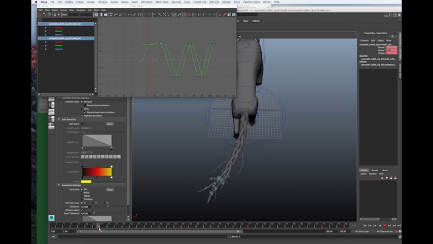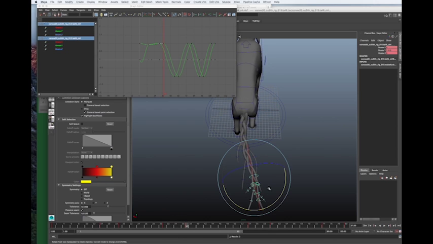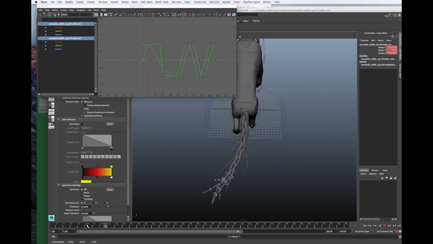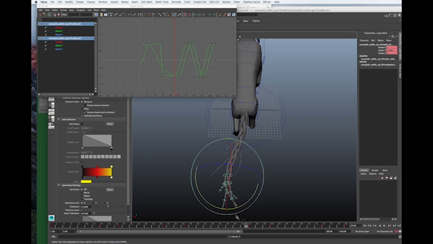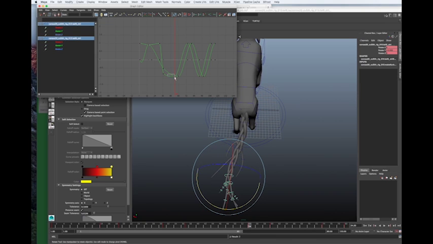But you can see now I got a nice whip there. And again, on this side, it's coming back down, but I want it to whip out again. So I'm going to whip that out. And then again here, let's go to the frame.